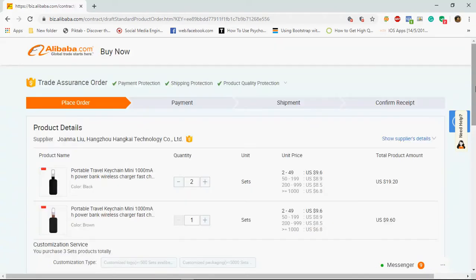If you're having challenges placing an order on Alibaba, you can simply go to your supplier and send him or her a message stating, "Hello, I want you to send this item to this address in China. This is their phone number." Then your supplier will draft an order for you using the details you sent. What's left for you now is to make a payment. They will place an order on your behalf, then send you a link to make a payment. This is what you have to tell them: please place an order for me, then I will make a payment.